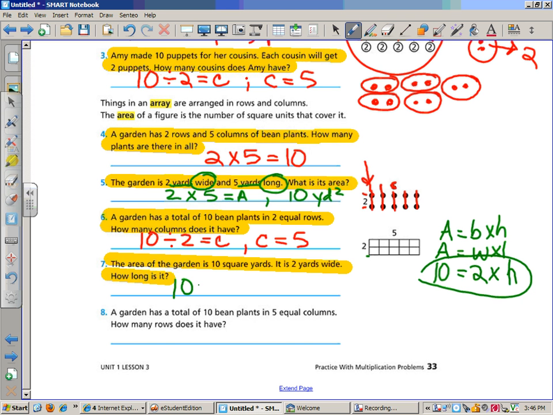Or you could say 10 divided by 2 is going to give you the length. Just use an L there because that was starting to look like a 1. But your length then is going to equal 5. Sometimes 5th graders really try to put it into this formula instead of putting it into the division, because they know the formula for area, to find that unknown.